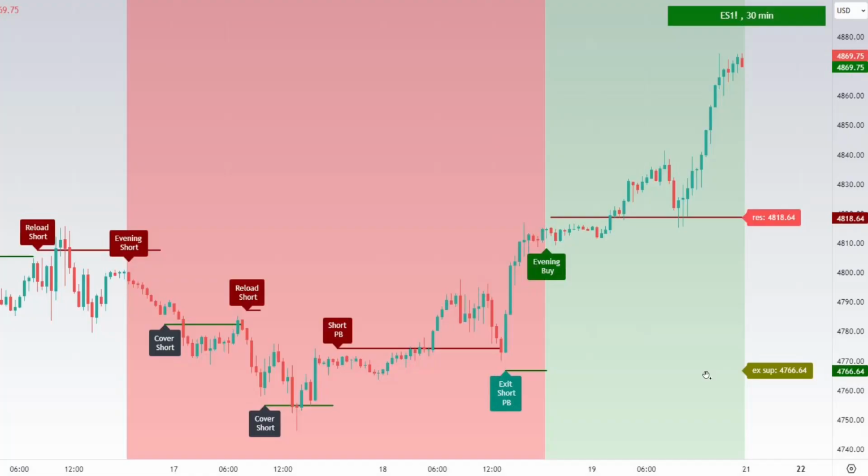This is another chart of AS mini. This is January 2024, and you can see that was a string of short signals until price went over the cyclical resistance, came back down, retested it from above, and started a new uptrend. This is where we got my newest trading signal, evening buy at 9 p.m. Eastern time, and look at what happened next. The price kept charging up like crazy.